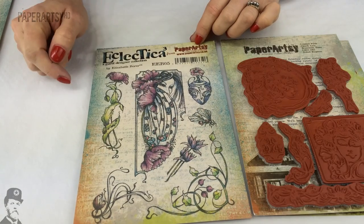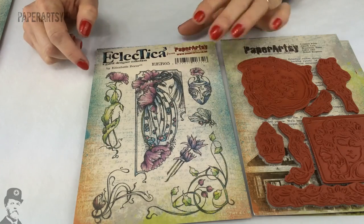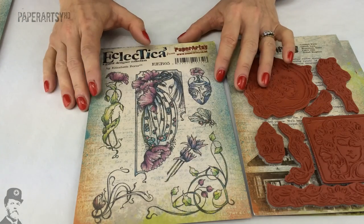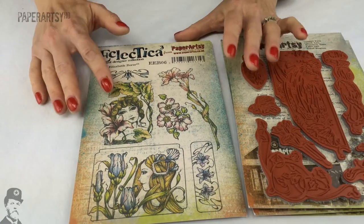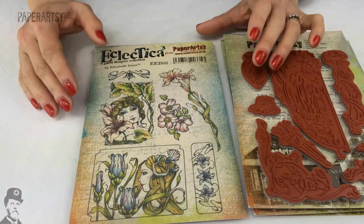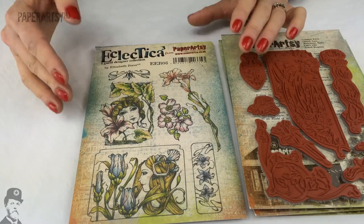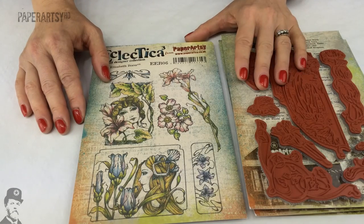This one Liz has done an amazing sample with, making it quite 3D - again fantastic flowers. She's just such a natural at drawing all of these things. The last plate - it's really nice for us to bring some very feminine style stamps, and I really like how she's going for the whole art nouveau style. Let's show you some samples that she's made and some from her supporters.